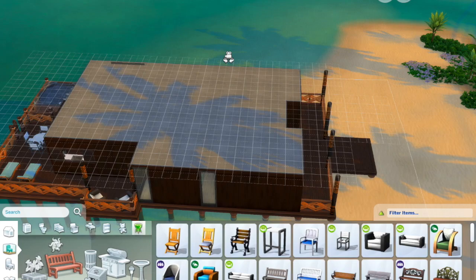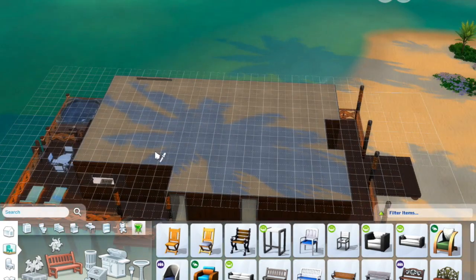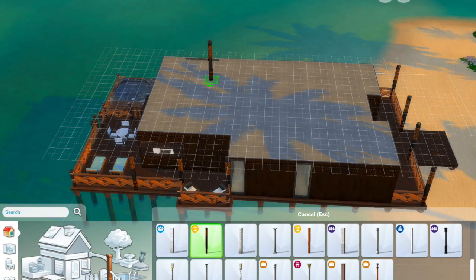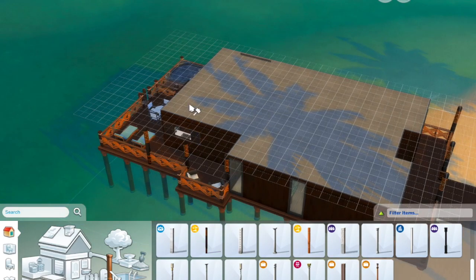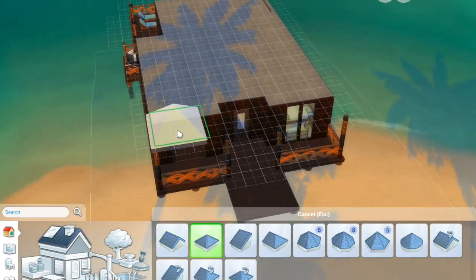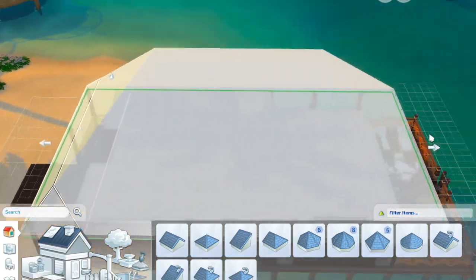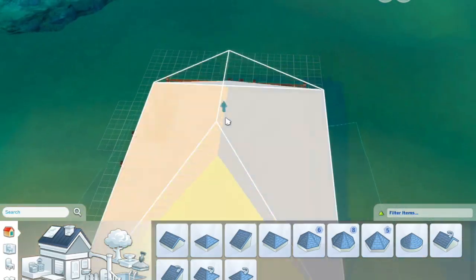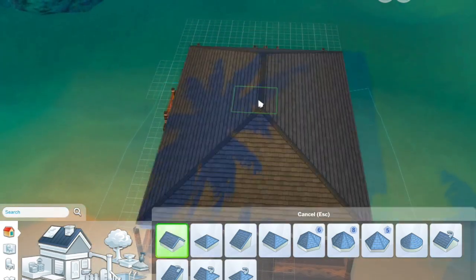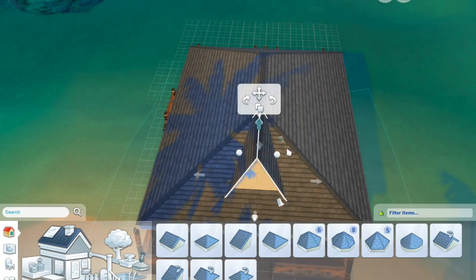I'm kind of like a wealthy sim, because I think this is costing over like 140,000 simoleons, if I am correct. So I think I am finally now adding the roof. I shaped it a little bit earlier, so I kind of knew how I wanted to do the roof to give it the look I was going for.